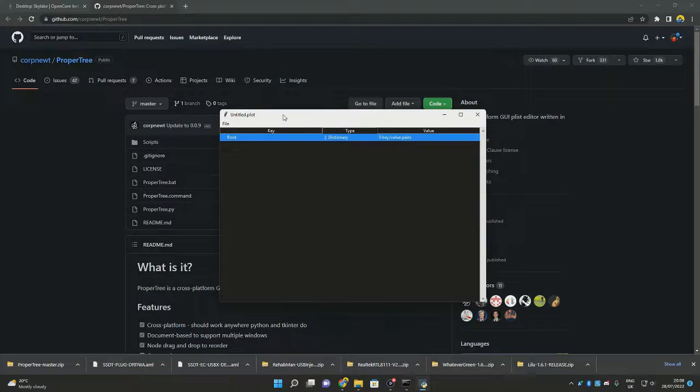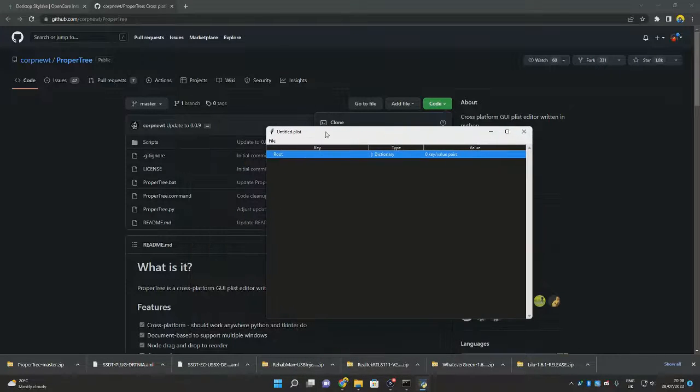Then minimize this, and you'll see that we have this window. Now this is made from Tcl, which is basically just a GUI library for Python. If you don't have it installed, you might not have it installed on macOS. You're gonna need to install it, I think, using Homebrew. So just go through all that, download Tcl, and problem solved.